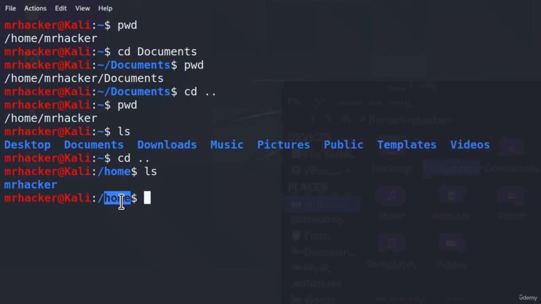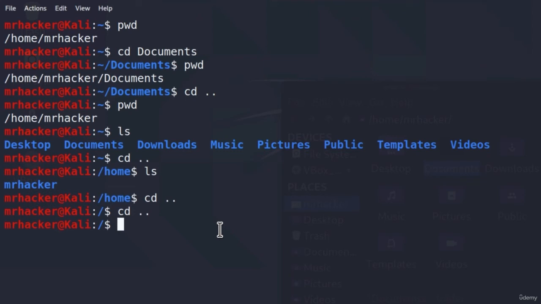Let's go one more step back. If I type cd, two dots, once again, now I'm in / directory. And it is called / directory because it is only specified as a forward slash. And we can't go more than that. This is the main directory that has all of the other files and directories in the system. If we try to type cd once again, you will see it will still be in the / directory.